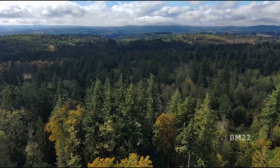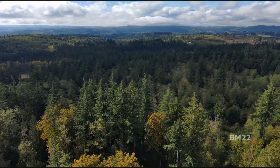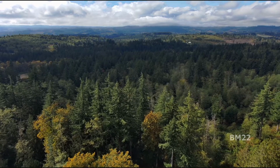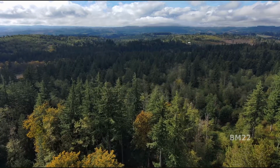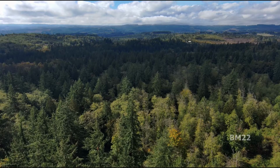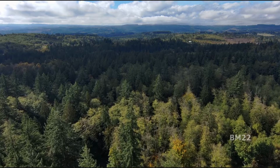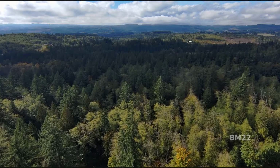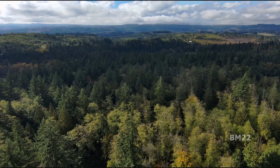Another issue we're having today is there's a lot of birds out. And as we come down lower, below the treetops, it's hummingbirds that keep buzzing the drone. I don't think we picked up any of that on video because they come in from behind and they are so fast. And there was one very large bird that flew in front of the drone and then looped around behind it and really thought it was going to try to take it down.